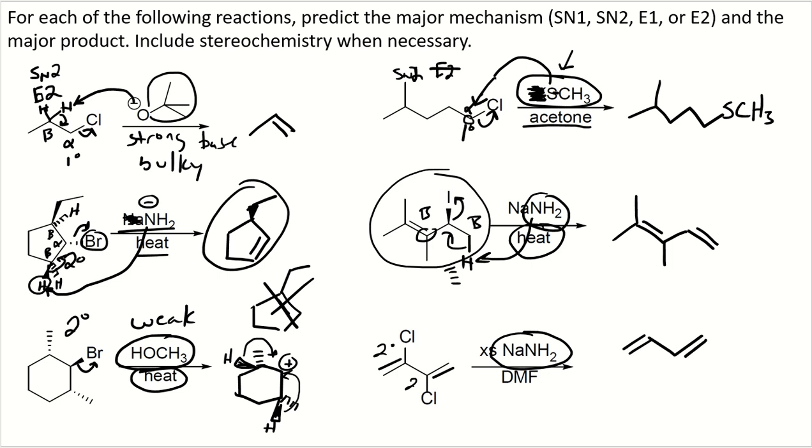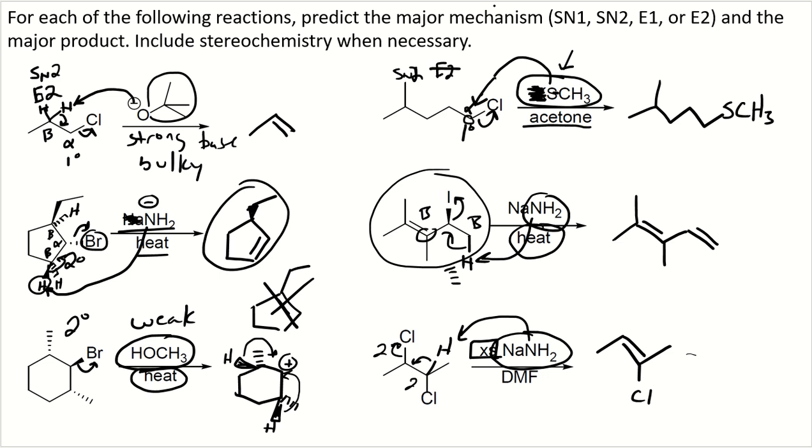But because we're using a smaller base, the sodium amide, NaNH2, we're actually going to favor the Zaitsev-like product, which is the elimination towards the center, the more substituted alkene. And so when you add your first equivalent, we're actually going to get a double bond here, like this. And one of those chlorines would still be present. In other words, we have our hydrogen, and our base is going to remove the hydrogen, form a double bond, kicking out the chlorine. Now excess just means that we have an excess of our base.